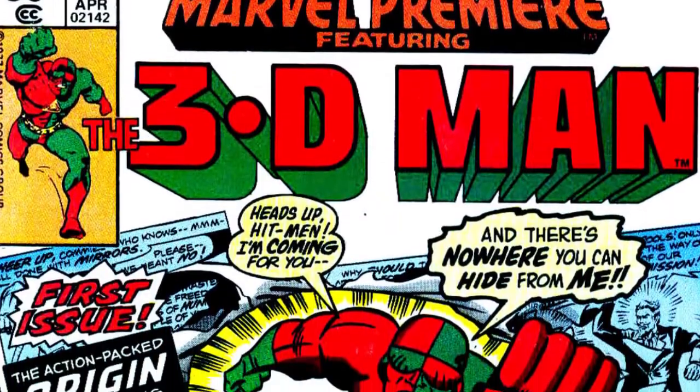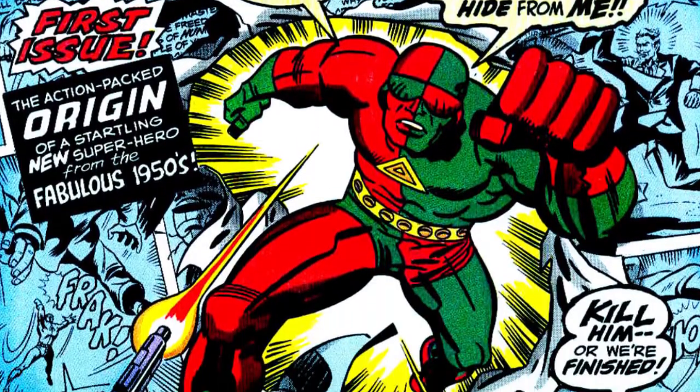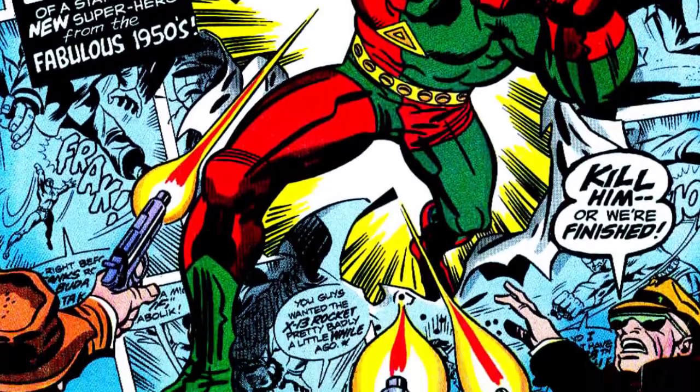Marvel Premiere number 35 features the introduction of the 3D Man and was written by Marvel legend Roy Thomas with art by Jim Craig. Despite being printed in the 1970s, this book actually takes place in the 1950s, essentially retconning this Prismacolor nightmare into existence. So let's ignore the fact that I missed the opportunity to make a video that could finally tie into a successful movie to talk about this instead, and let's get started.